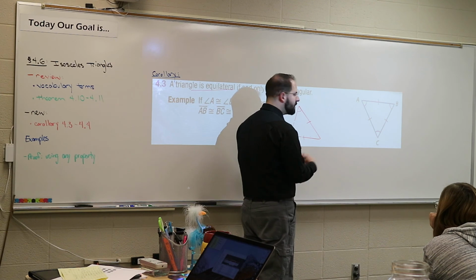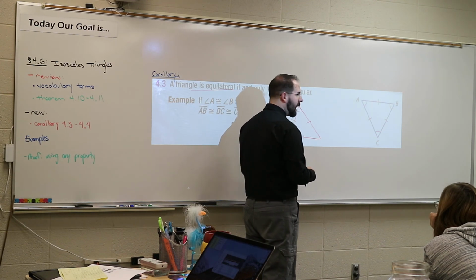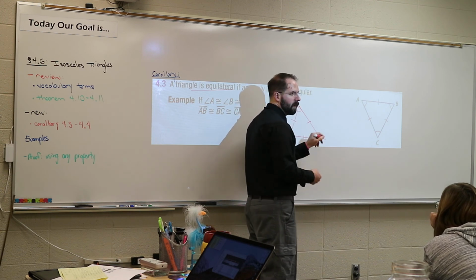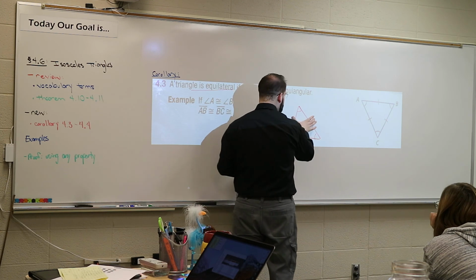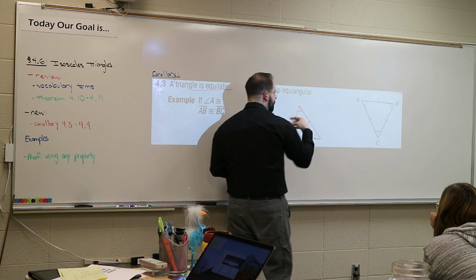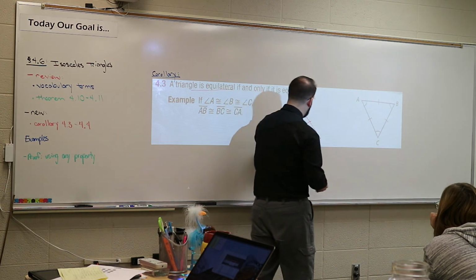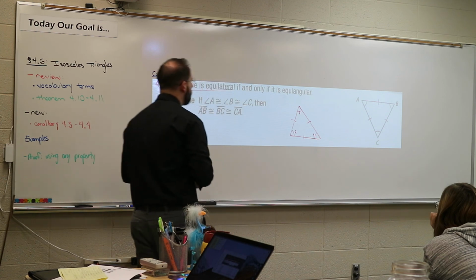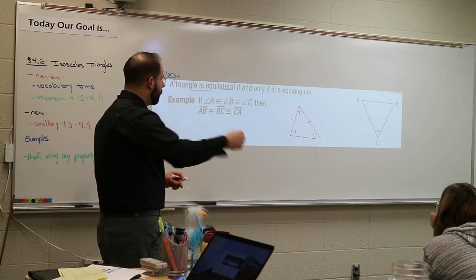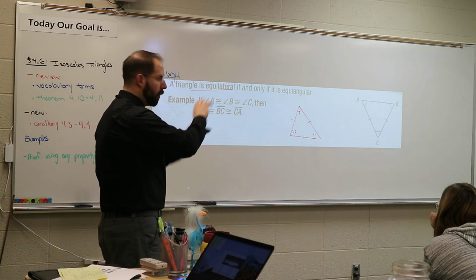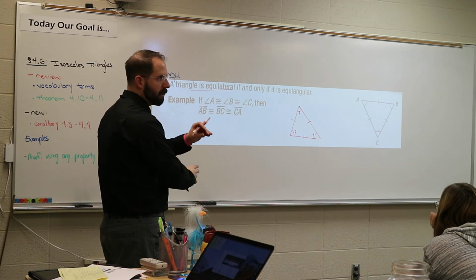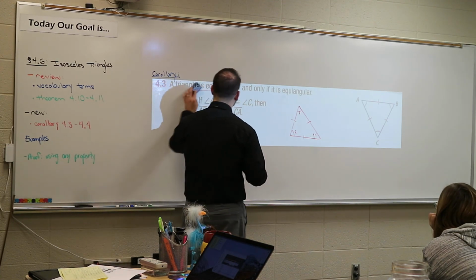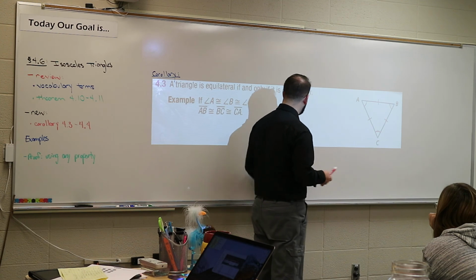Well, it's still the same triangle I did earlier, because I said it's equilateral. So if these two are equal and these two are equal, then all three angles are the same. Because all the walls match, all the angles match. They're actually the exact same angles, because you can number these. One is equal to two, and we knew two is equal to three, so one is equal to three. All of them are the same angles. But again, it's doing theorem 410 twice: doing it once to prove the other base angles are the same, and then turning the picture sideways and doing it again. That's why it works. Now, going backwards, we could use theorem 411, where you know that the base angles start the same.